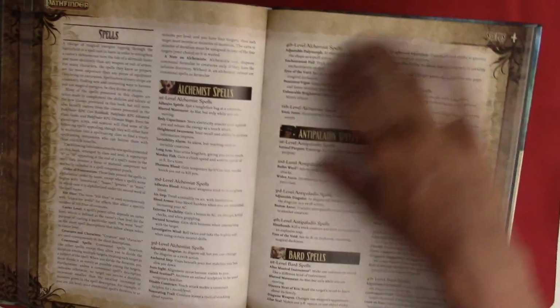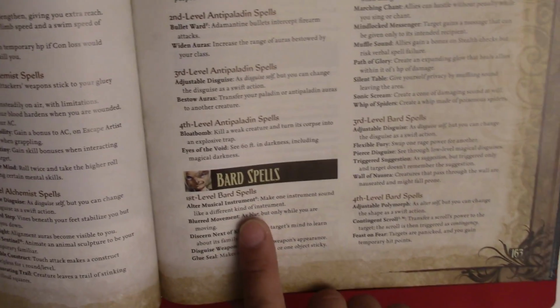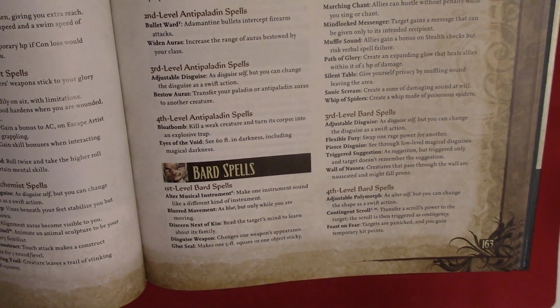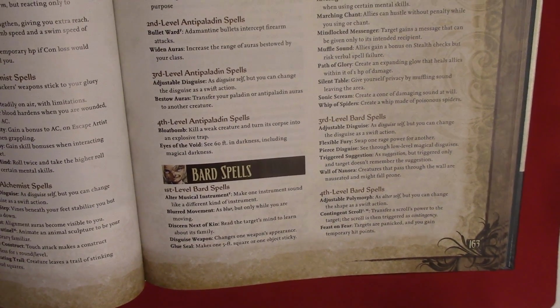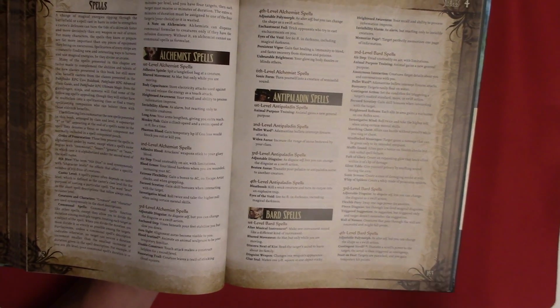Then your new spells. I mean, they got new spells for everyone. The Alchemist, Anti-Paladin, Bards. Again, one of my personal favorites. For the Bard, alter music instrument. Make one instrument sound like a different kind of instrument. Any first level bard, like a bard that takes that as their first level spell, I love that.